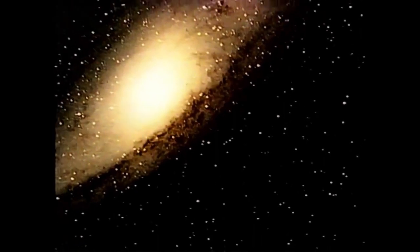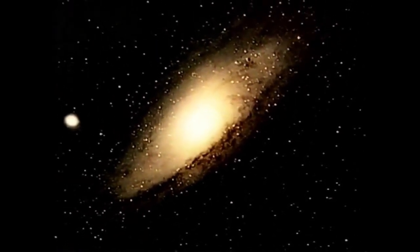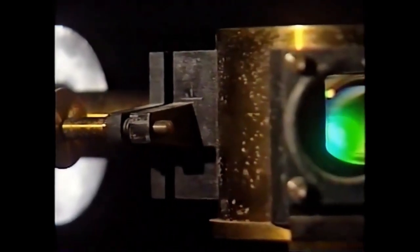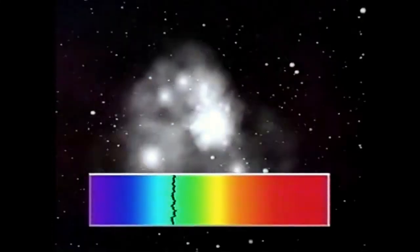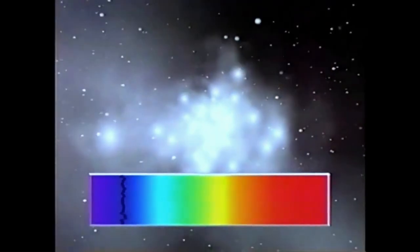Hubble was looking for Cepheids in his photographs when he realized he was seeing Andromeda, an entirely separate galaxy 2 million light years away. A lot of those fuzzy nebulas turned out to be galaxies like our own, and the light from those galaxies looked redder than anyone expected it to be. It's just like the pitch of a car engine, you know, as a car goes zooming by, you hear the engine kind of go with light. When something's coming toward you, the spectrum gets shifted toward the blue. When it's going away, it gets shifted toward the red.